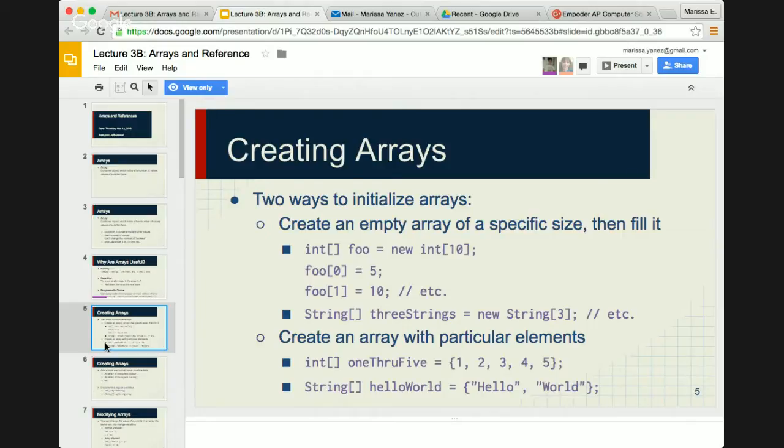So the more straightforward way, and the one you probably want to use most of the time, is on the bottom. And this is where you get the whole idea that arrays are a line of things in order. The way you define an array here is you take the type of your variable, like string or integer. You put a pair of square brackets after the type to say this isn't just a string. This isn't just an integer. It's an array of strings. It's an array of integers. That's what the brackets say. They're sort of symbolic. Everybody with me so far? Okay.